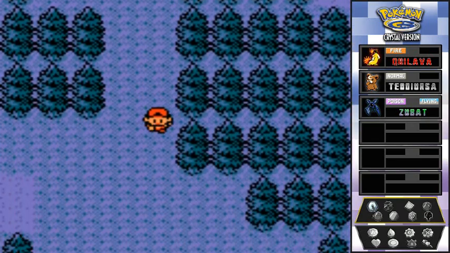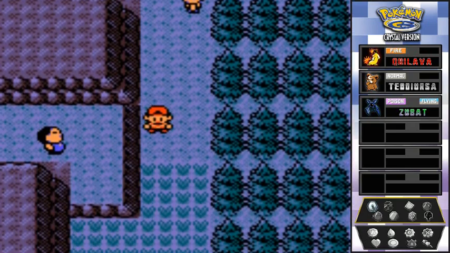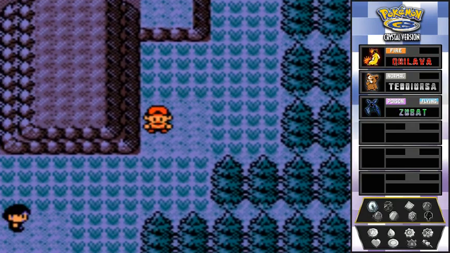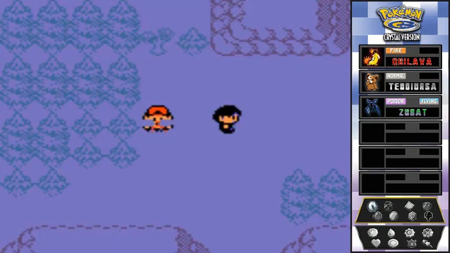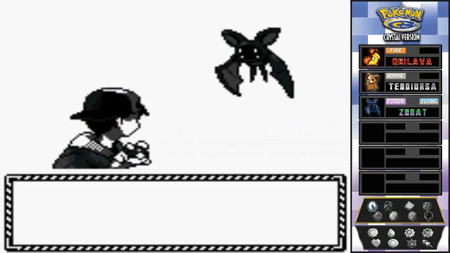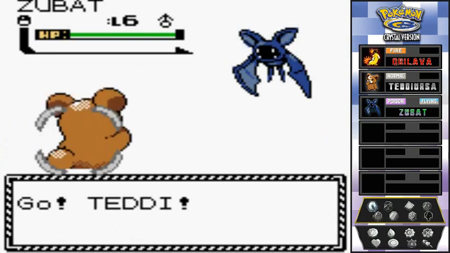And here we are back at Route 32. Got the Miracle Seed and all that stuff. And here we got some patchy grasses. Now, I did tell you that you can find some Hoot Hoots around here at night. That is not one of the Pokemon that we wanted to capture, but that's one of the Pokemon you can capture. Also, Zubat can appear right here. They get out of their caves, feeling good about themselves.